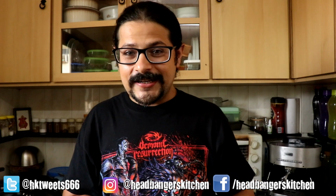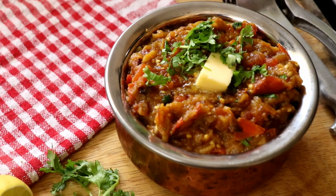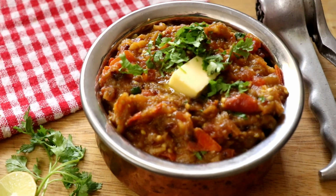It's still Indian Food Week here on HK, and today we're going to be cooking up Baingan Bharta, which is basically a roasted eggplant dish. Now in India we make vegetables and we generally eat them with a roti or a flat bread. So this goes really well with the keto roti that I have shown you guys how to make. You can click the I button here to get that recipe.